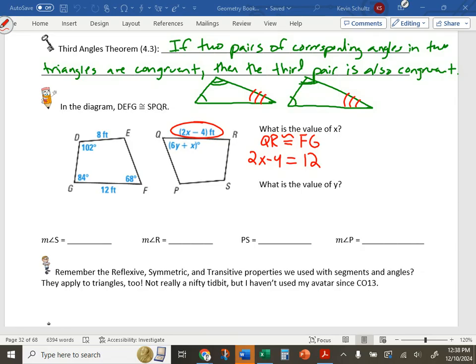I know. You don't get it? No, I know how to do this. Oh, good. What's the value for x? I can do it. Oh, 8. It is 8. Okay? Questions on that?